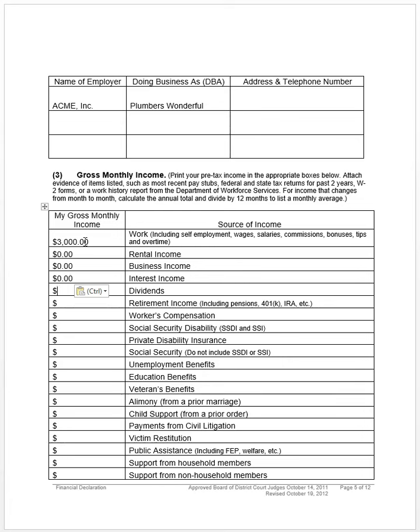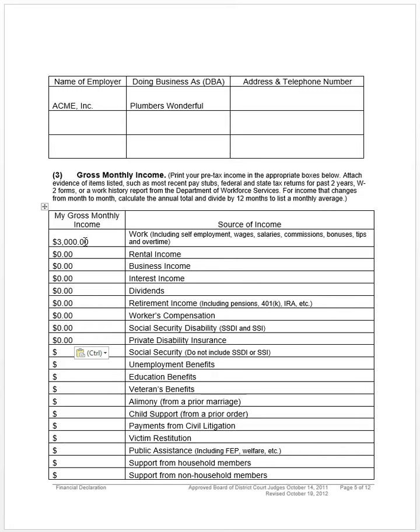I don't receive any interest income. I'm not receiving any dividends income from my investments, if I have any. I'm not retired yet, so I'm not receiving any retirement income. Workers' compensation. If you're getting it, of course, then you would want to fill that in, not leave it 0. Social Security disability, you might have seen that SSI or SSDI. Private disability insurance, well, I didn't break my leg, thank goodness, so I'm not receiving any of that.